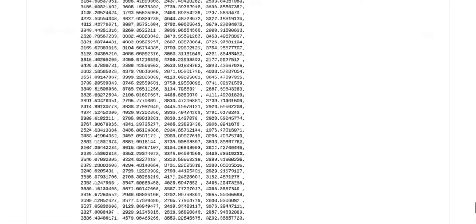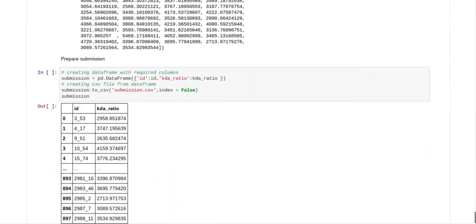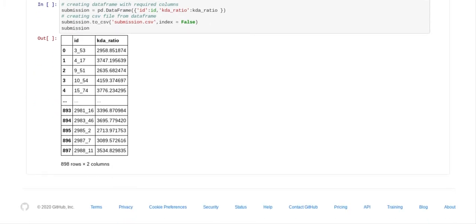And so we didn't use numWins. We just used ID and KDA ratio. And then we created our data set, which created a file called submission.csv.